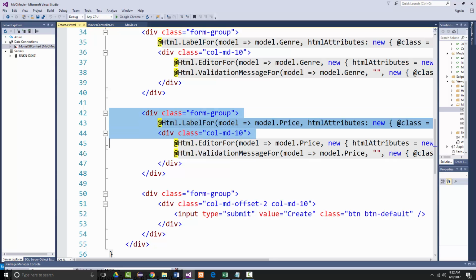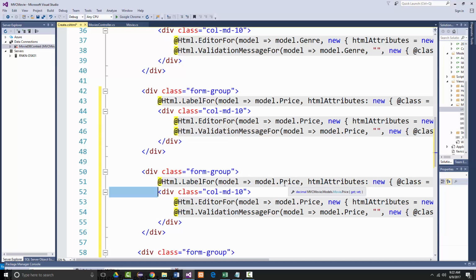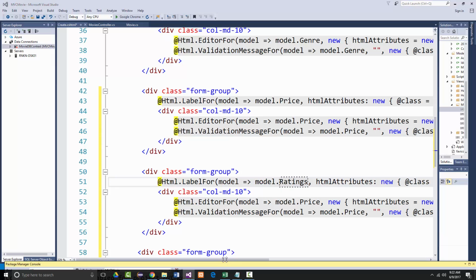So I'm going to grab this, paste that in, and where it's got model price, I'll have to change that to model ratings, and I have to make sure I make every change that's in here. The good news is after I do it, then I'll be able to copy it to the other ones.